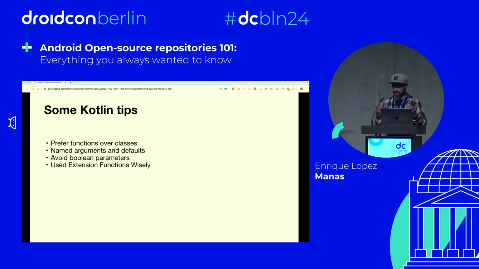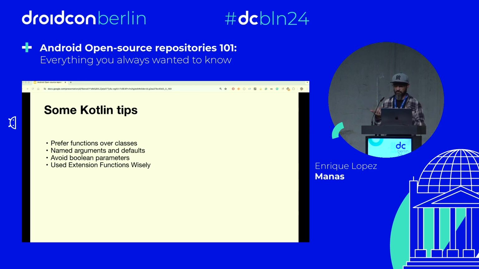Now, some Kotlin tips. I'm going to rush over this one. I thought it could be an entire session just talking about it, so I'll just give some general tips. Generally, we should prefer functions over classes. If we are adding any Kotlin function, named arguments and defaults should be there. Otherwise, we're going to have a lot of breaking changes, because imagine people cannot use named arguments, so they need to specify the entire list of parameters.